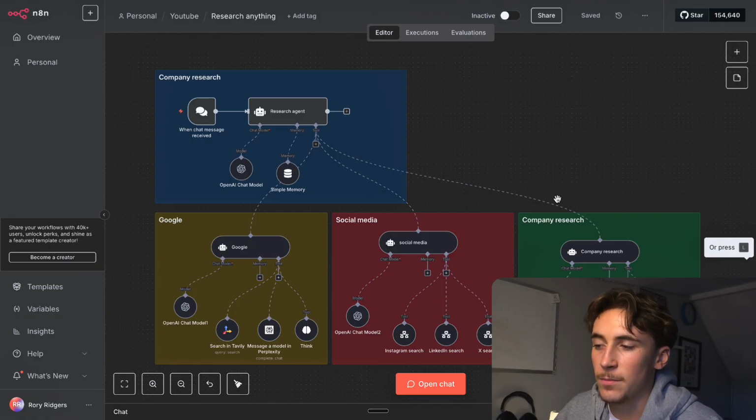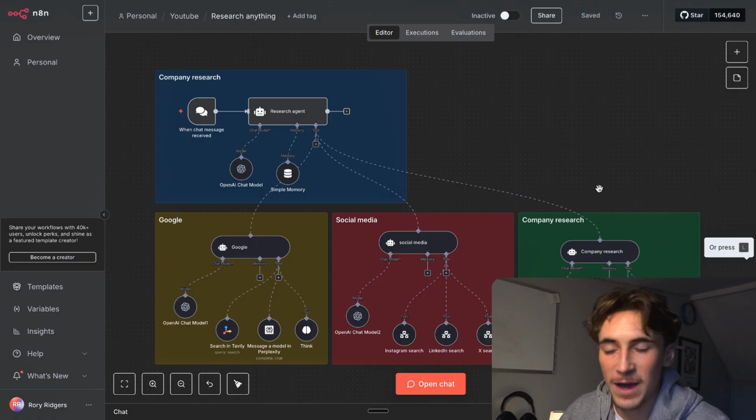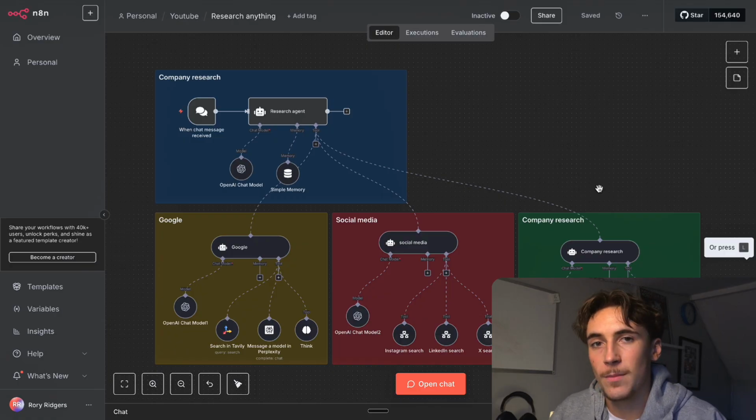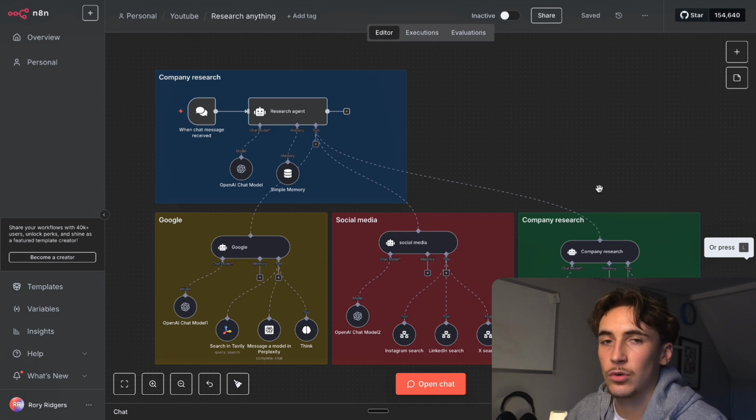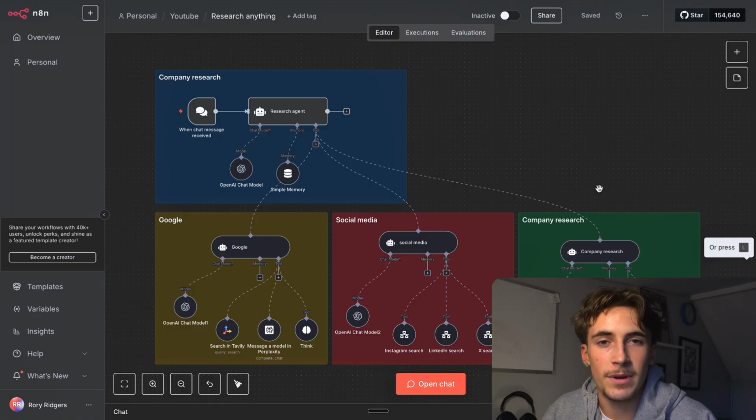And then we also have a company research agent here that looks a little bit simple, but trust me, it is one of the most powerful out of the three. It is connected up to an Explorium MCP. If you've watched my videos before, you probably would have heard me talk about the Explorium MCP server. Essentially, Explorium is a platform for company enrichment. So you can input a company and get pretty much any data you want back from them, which is amazing.